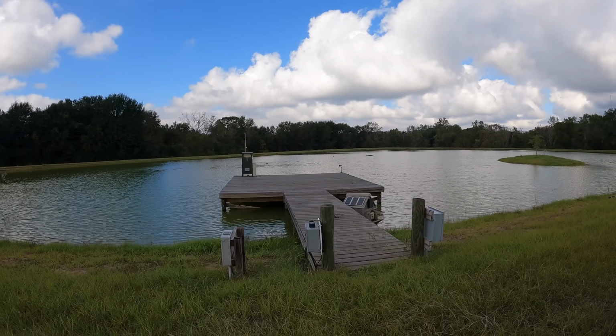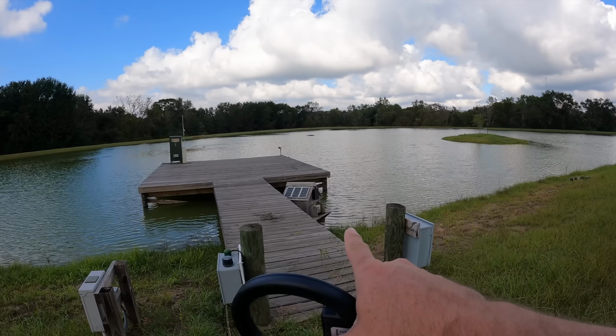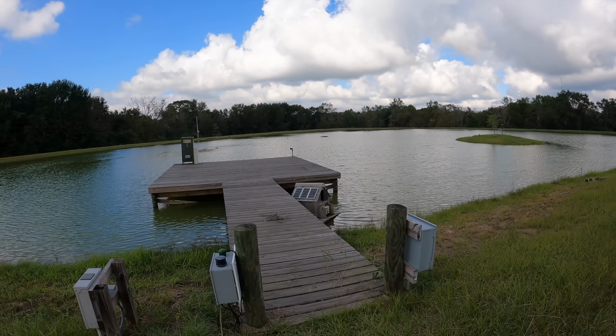All right, we got 5 inches of rain last night, so we're about to do some fishing and tag some of these fish and also scan the ones we catch to see how big they've gotten. But look at that. The duck house got blown. It's been sitting over there for about the last half year, and it got blown all the way over here to the dock in that storm.